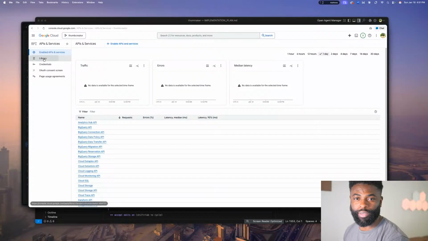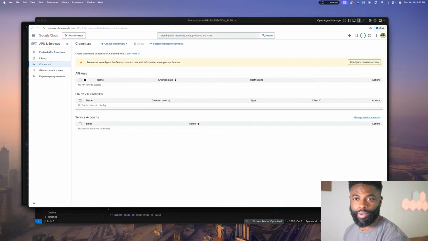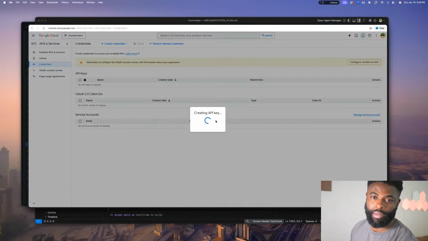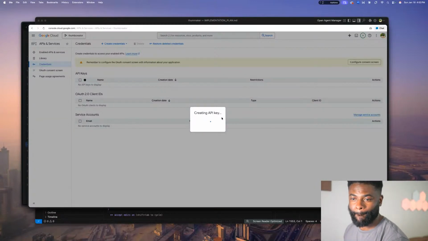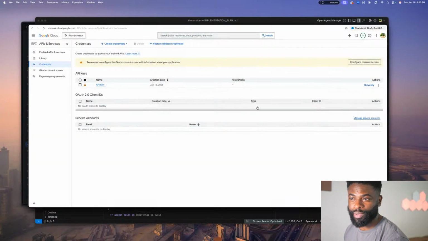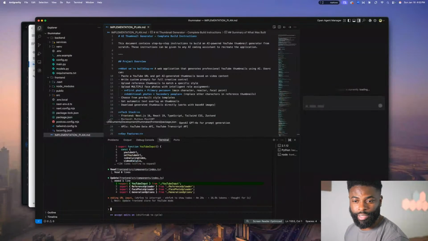We can go to credentials and then we can create API key. Now we can copy this and we are gonna need this in a second.